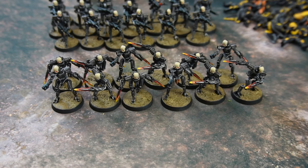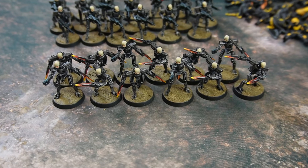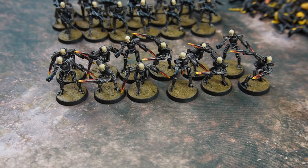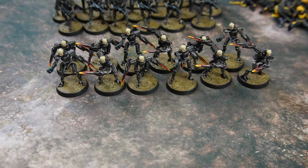For the base, I just used a basic texture paint and then dry brushed a lighter highlight over it just to give it a little bit more depth. They turned out pretty darn well. These are actually 3D printed, so I had to be a little careful while painting them that I didn't push too hard doing the dry brush because they would snap pretty easily. But still, there's your first melee infantry.